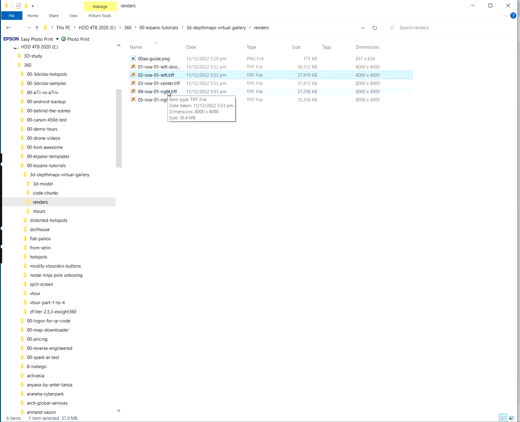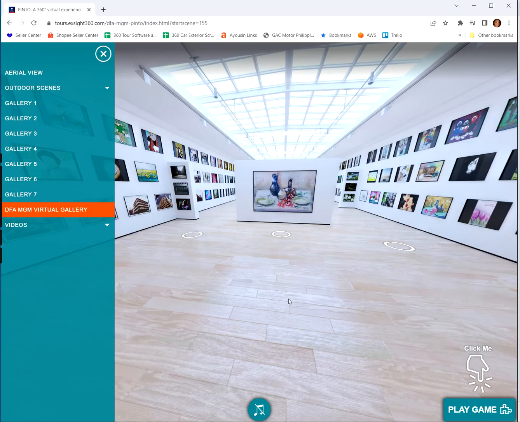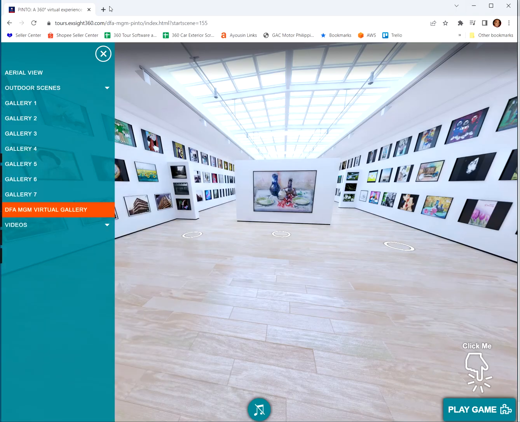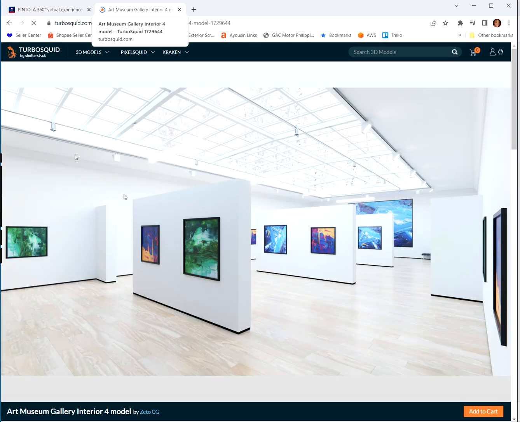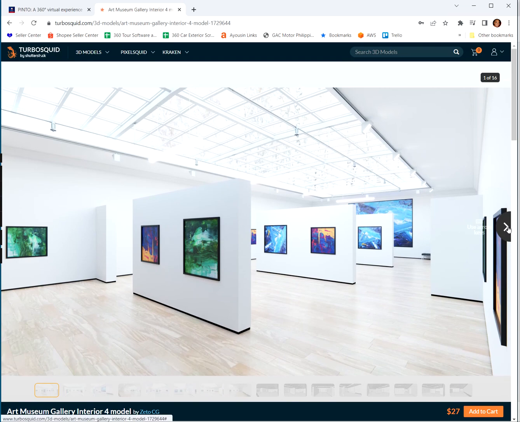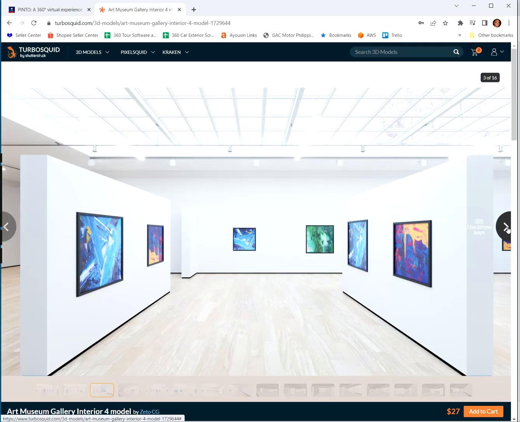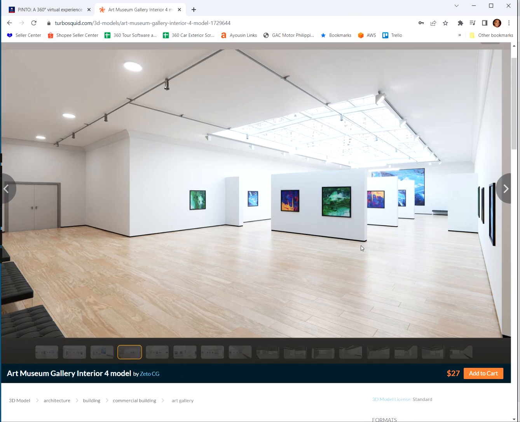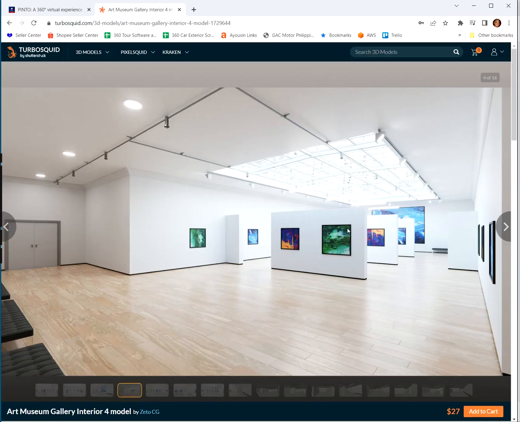So let's say you have these images, and just to explain where we got this, we would purchase 3D models from this website. So we purchased this, and we just edited the frames because there were like 230 plus artworks that we had to insert there. So after you buy this, you'll be provided download links.